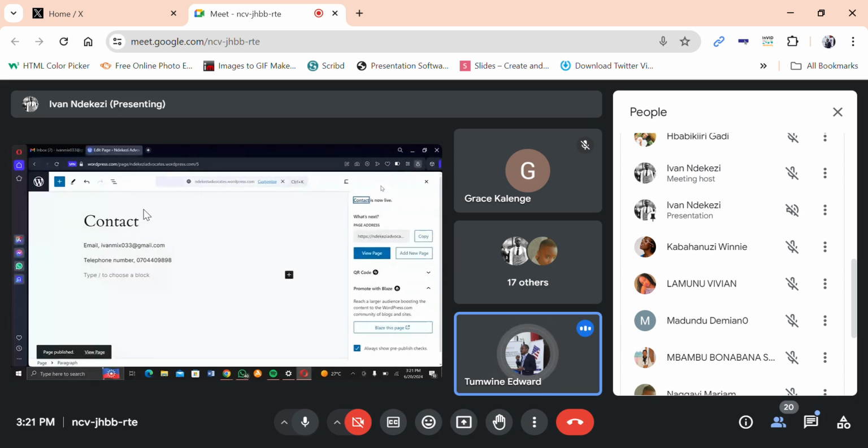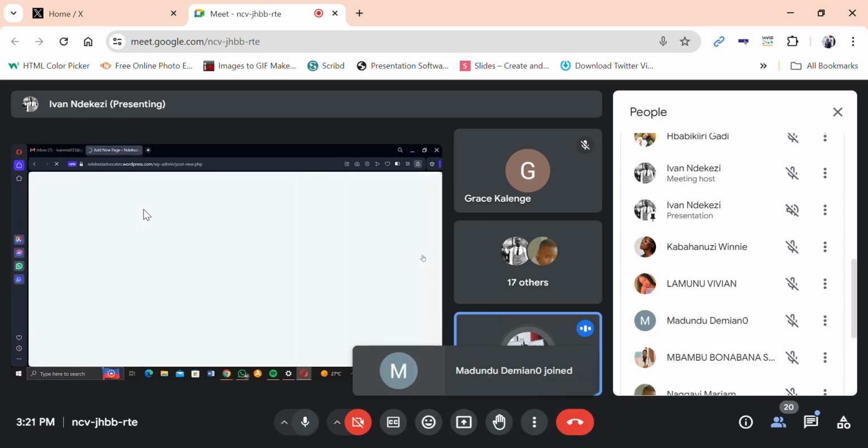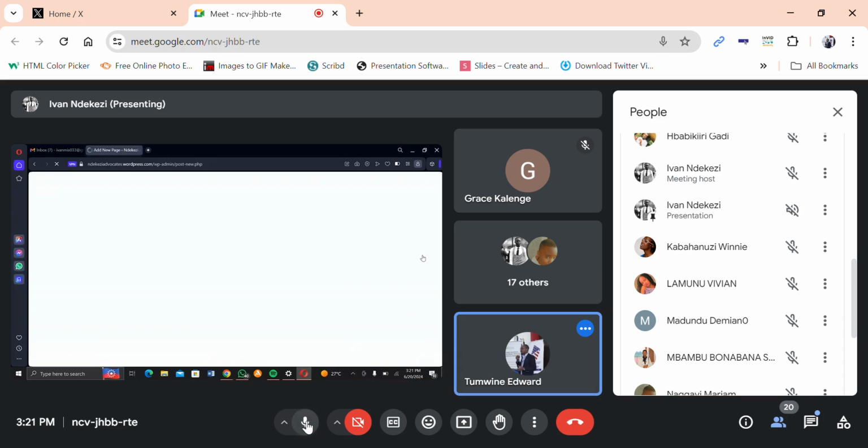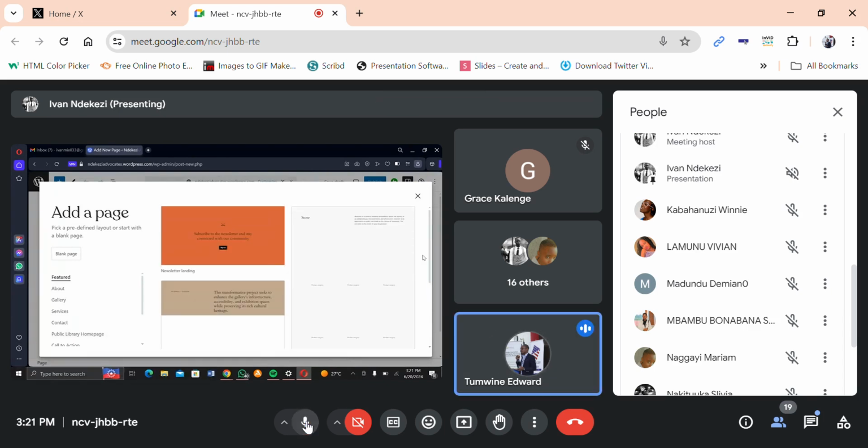So now we want to add another page. So are you seeing where there's add new page there? Yes, add a new page. It's important that you also have an about me page, okay? That you can quickly send a link to someone when they ask about your profile, what about you? So this will also create an about page. Same process. Click on blank page.